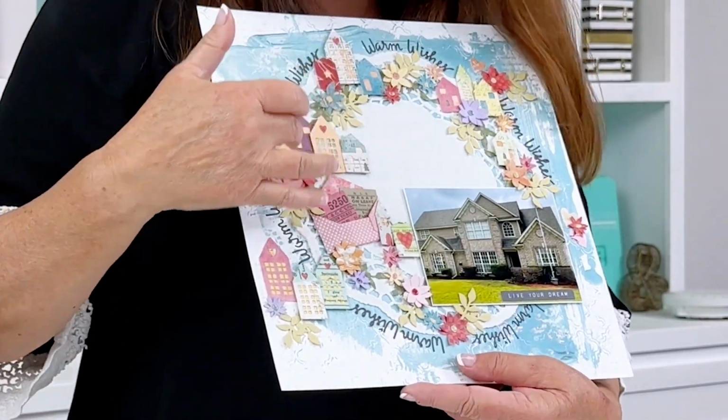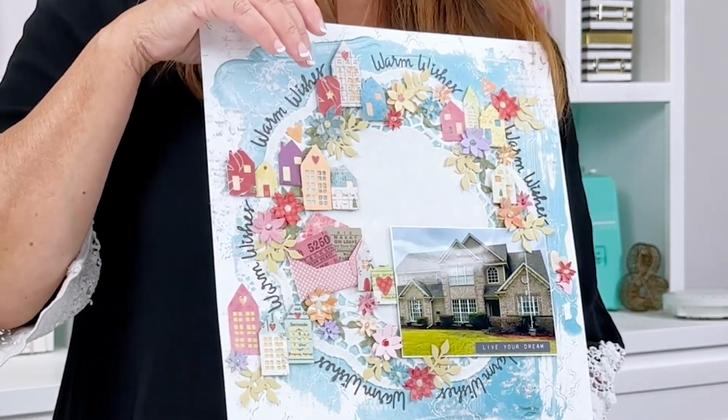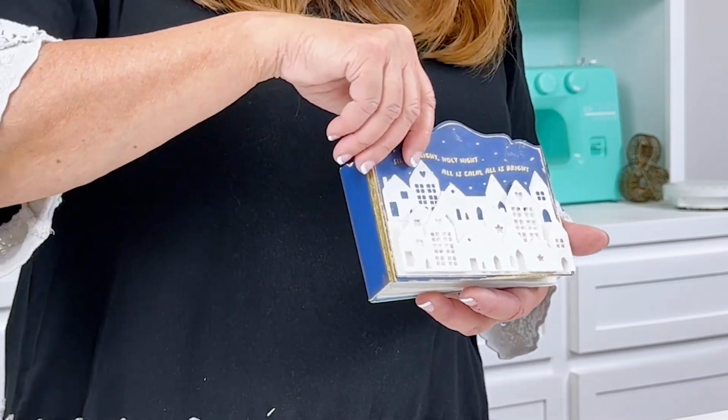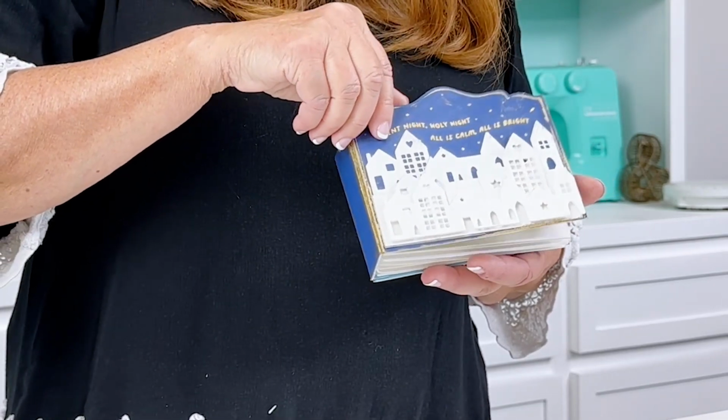So here is a layout. You can use them on there to decorate around the edge. She used the Warm Wishes, the houses, and made like a little circle and used the flowers too. So she used them in combination with the other dies. Here is, look at this one, little 3D houses. How cute is that? With the little snowflake on the front. I love it. Here is also a shaker card using the little houses, and just fun. And a couple more. Be ready. The front is beautiful. It's 3D. Look at this. Tunnel card. How is that for amazing?